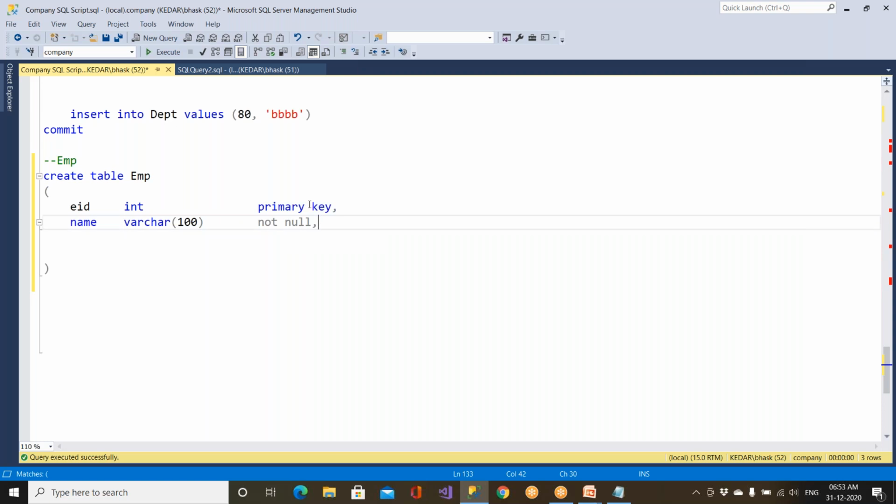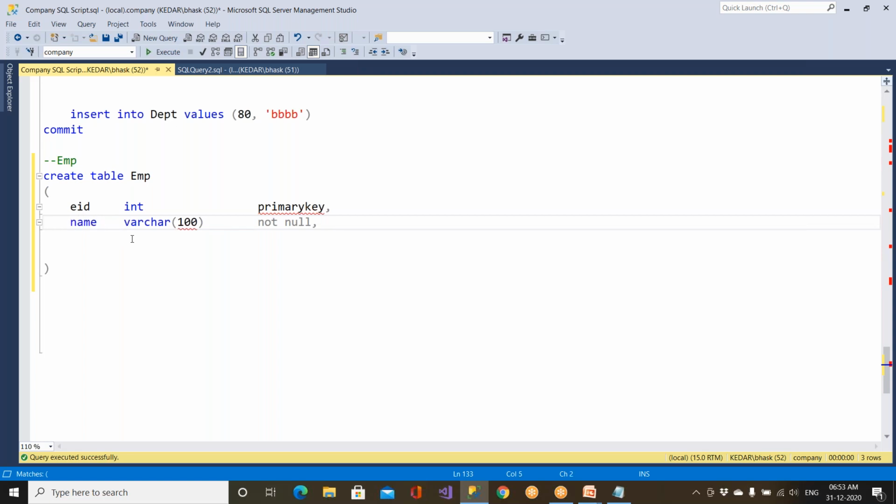Don't ping me. Many people make the mistake of creating it like this, or they will give employee space name. Employee space name will not work because a column name or table name should not have any kind of spaces, right? So it is very, very dangerous.